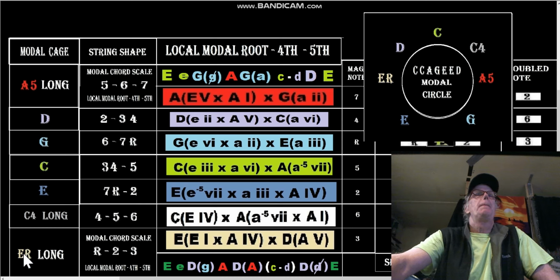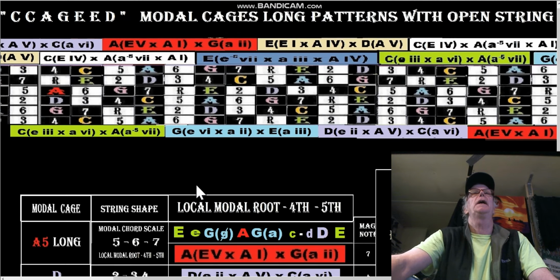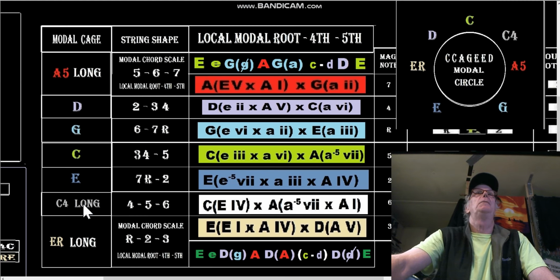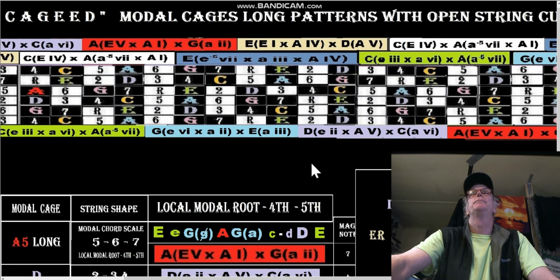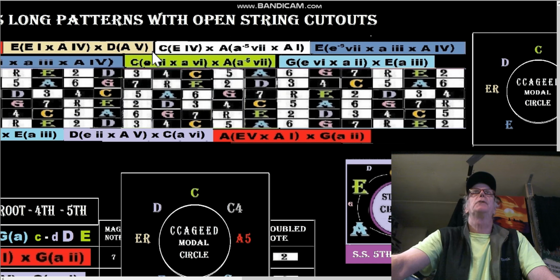Okay, the fifth of E is C. But look at here, in the Lydian box, E is not the fifth of C in string shapes. It's the fourth, and I'm just going to show you really quickly why that is. Going from the Lydian to the E string. Here's our Lydian box right here.